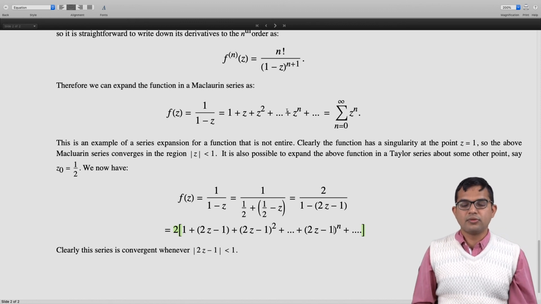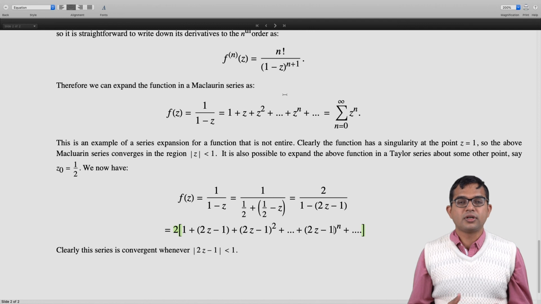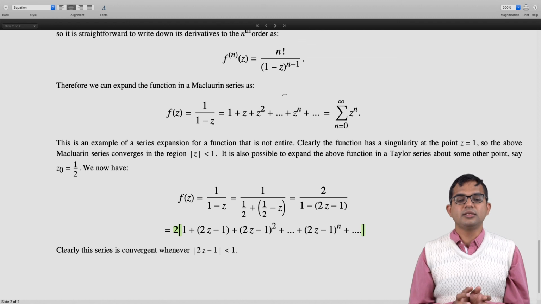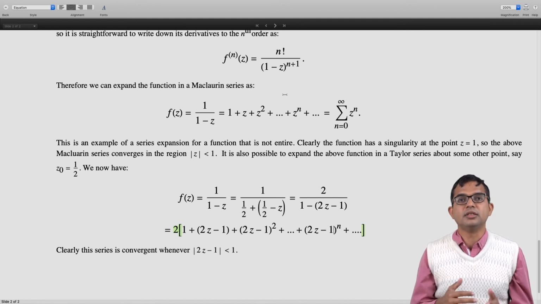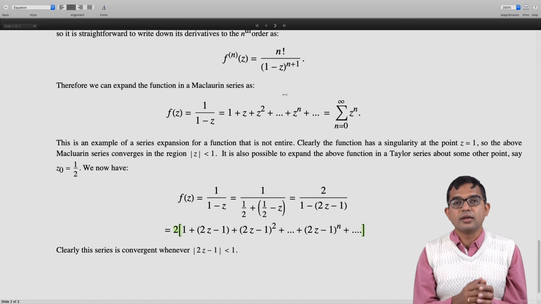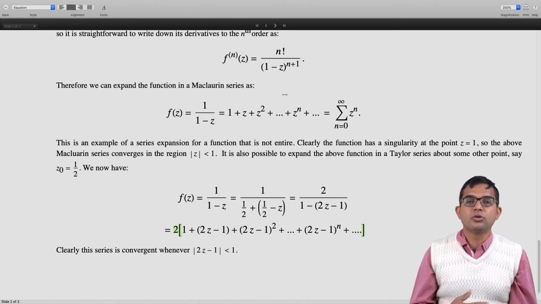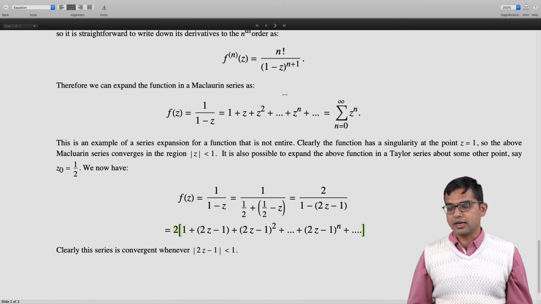Right, so in this lecture, we have looked at how the idea of a Taylor series can be generalized to functions of a complex variable. We have looked at a few examples of analytic functions, some of which were entire, and some other examples where the function was analytic inside a region, and how a Taylor series is always available for an analytic function about a point of analyticity, and whose convergence is guaranteed inside the neighborhood of an analytic point, as long as there is no singularity there. So inside this whole region of analyticity, around a point of analyticity, this Taylor series is guaranteed to converge.